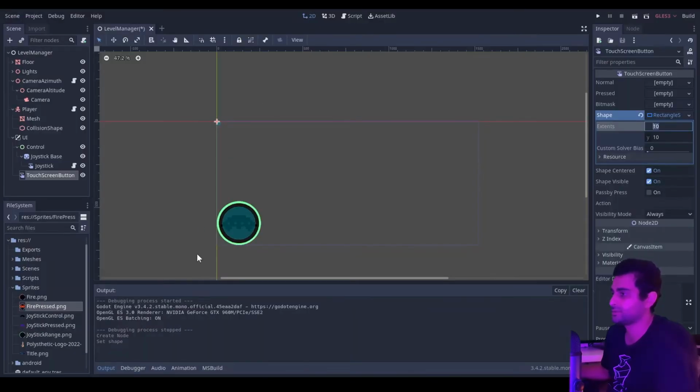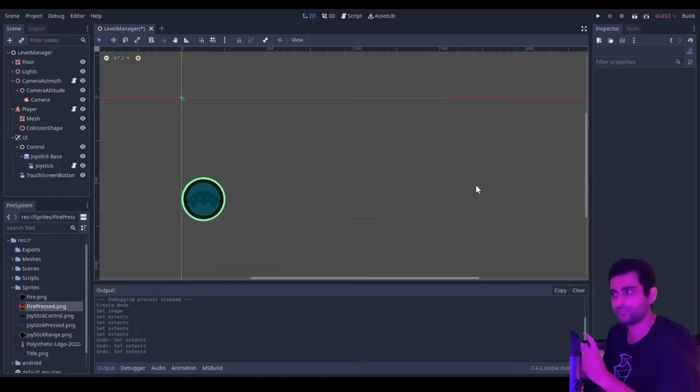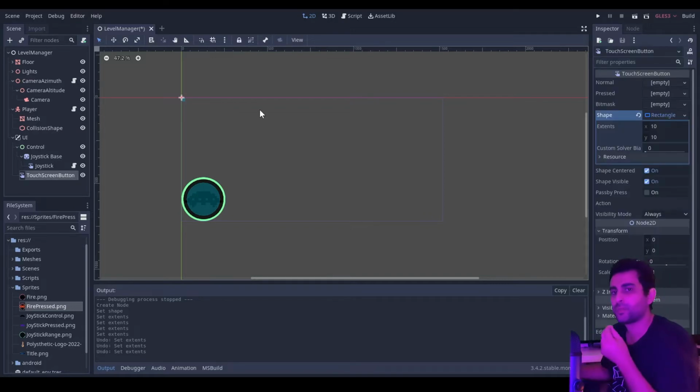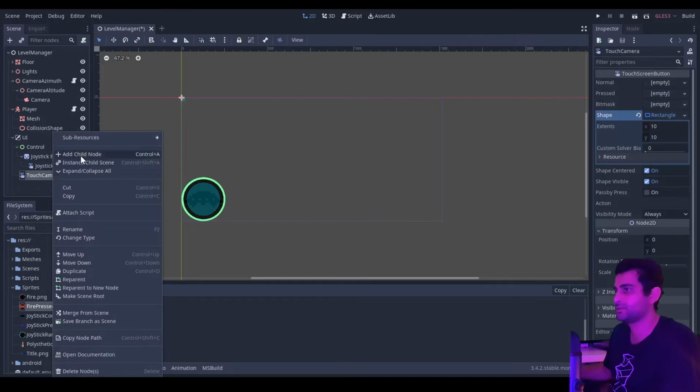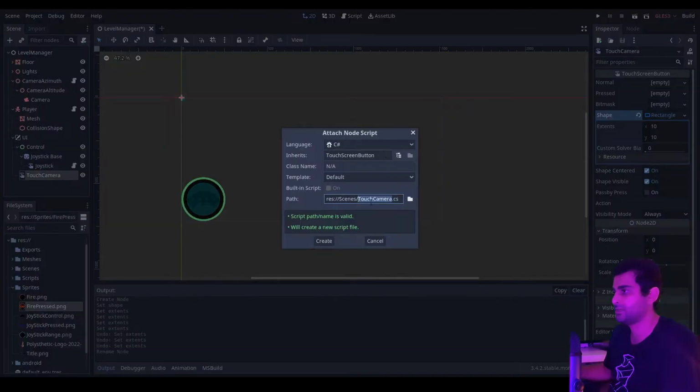Now my screen resolution is 1540 by 720, something like that, just to match with my phone, with my touchscreen device. For now, let's leave everything as is, and we'll update the size and location of this button in a script. That way, if your screen resolution changes, the region that picks up the camera controls is scaled relative to the screen size. These here are absolute numbers. Camera. Let's attach a script in C#.